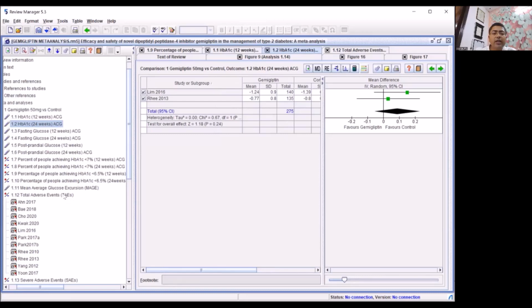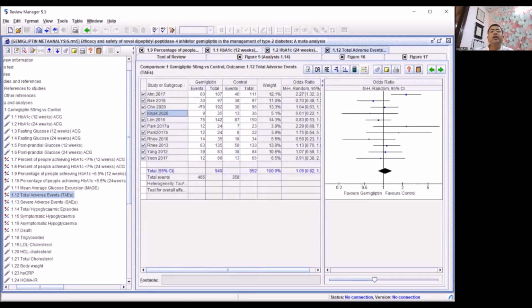So now let us look at total adverse events. We looked at the number of events reported in each of the RCTs. So there's a lot of hard work. Go to each of the RCTs, get the values, enter them correctly. If you enter it wrongly, the Revman will give you wrong results. So it's a good practice to always have two or more authors cross-check the data entry done so that you pick up the errors done.